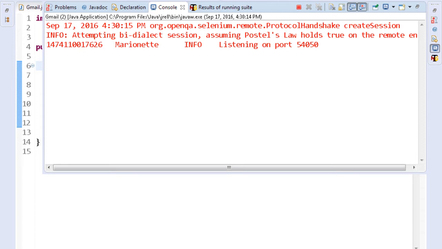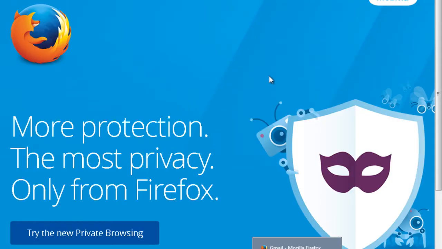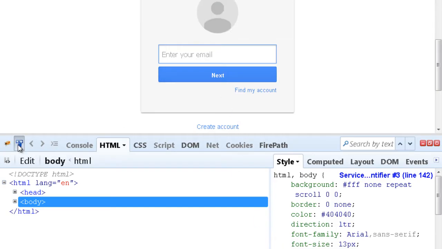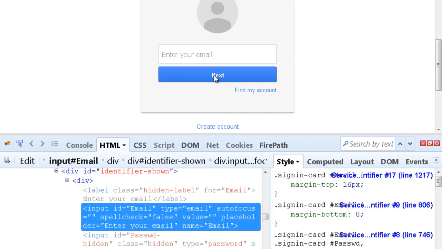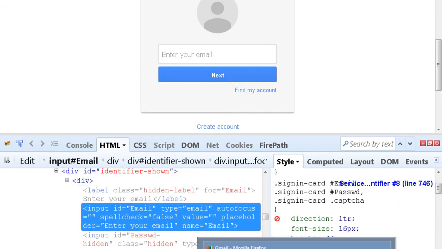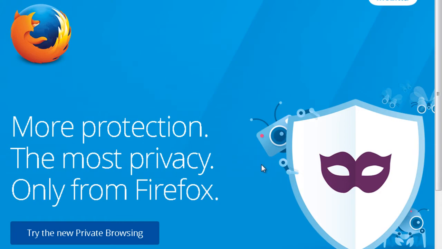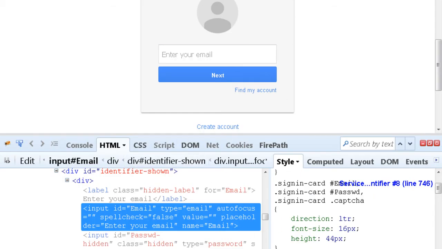But how do you identify the elements on the home page? To do that, you will have to use Firebug. This is a text field, and you need to identify this text field. So how do you do that?